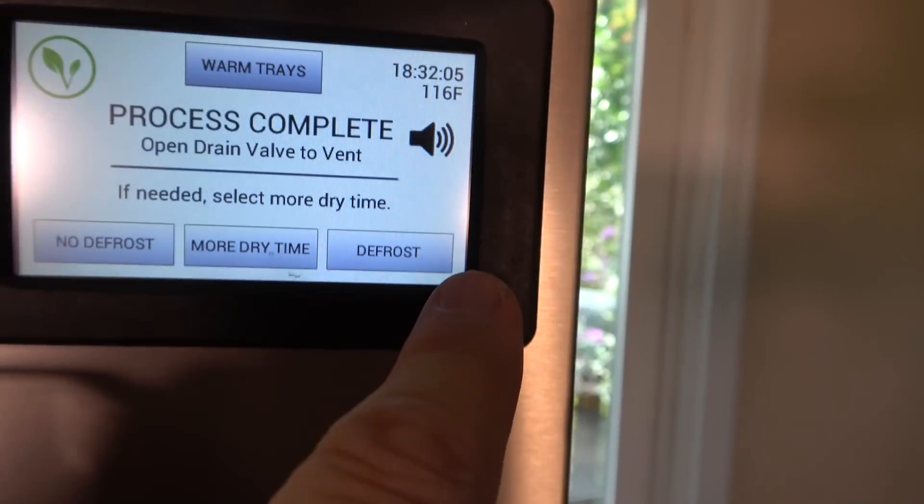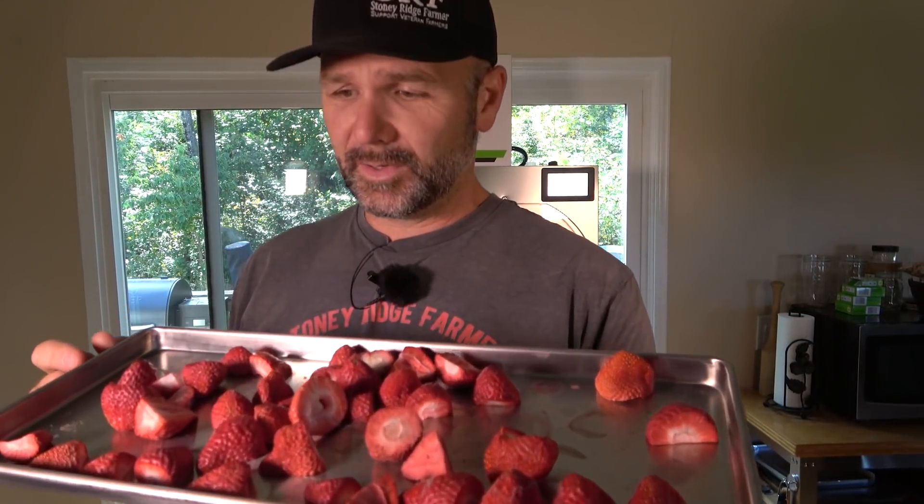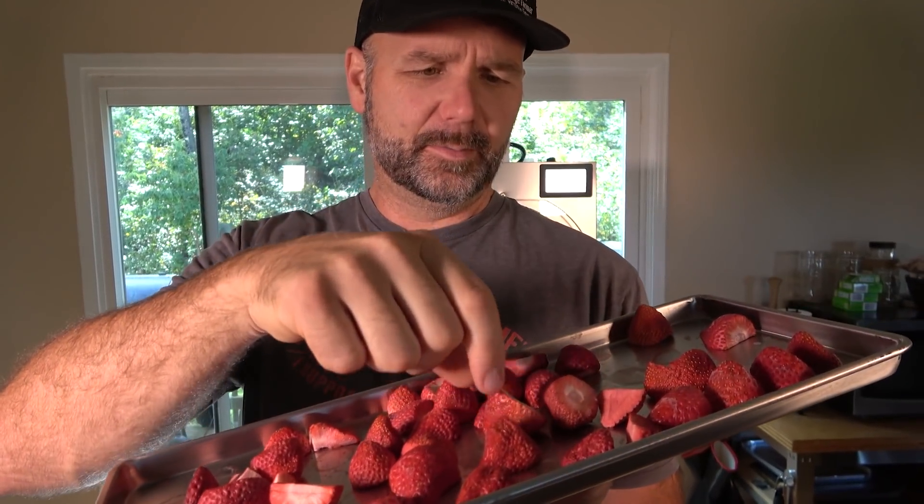If you need more dry time, you just click more dry time and choose the time. We're going to start tasting some of this food — fingers crossed. We're going to save what might be the nastiest for last, but we're going to do the strawberries first. I'm going to try a big one — and I can tell, I don't think this guy is totally done, but let's just try it. Not ready, but delicious. So when you cut your strawberries up, cut them into smaller pieces — this is completely freeze dried, like space food. Really cool. These bigger ones need to go in a little bit longer — lessons learned.